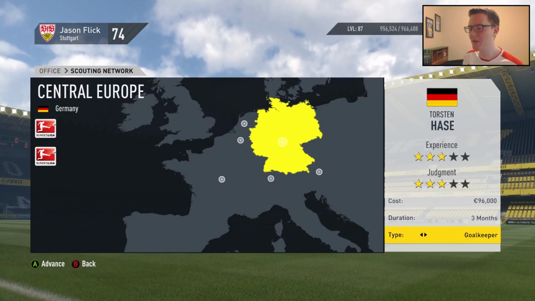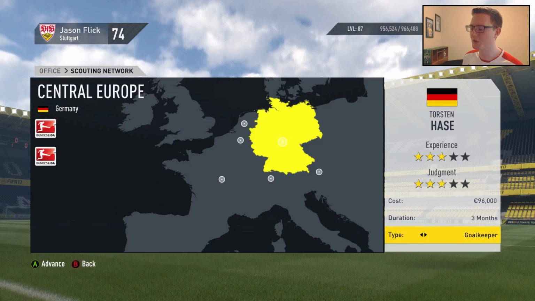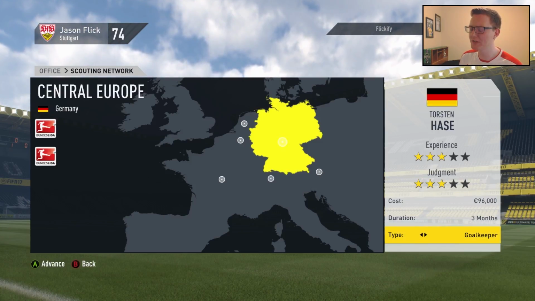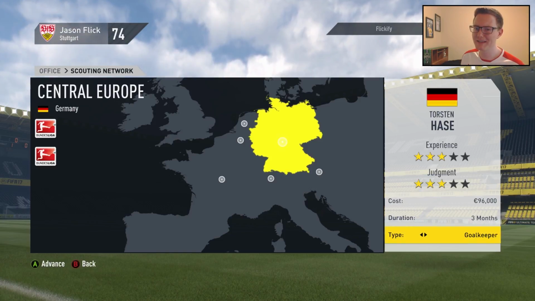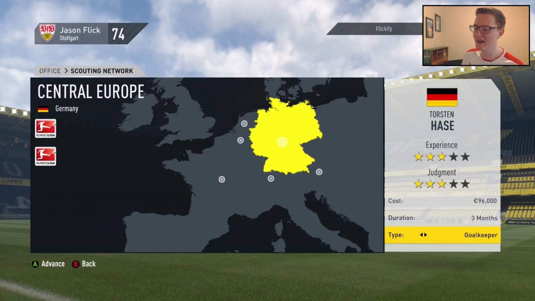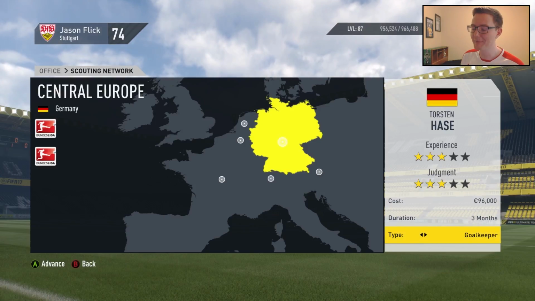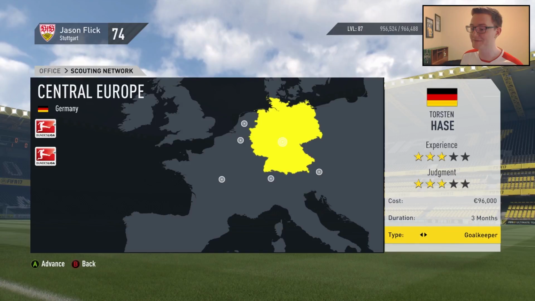With our previous scouting network complete, I want to send this scout out to Germany for 3 months looking for a goalkeeper. To elaborate, the reason I'm using our 3-star scout in particular is because I feel like our 5-star scout would be completely wasted in searching for a goalkeeper. Yes, we could find some higher potential players, but in all honesty, goalkeeper training in FIFA 17 is broken and players can exceed their potential anyway, so a 3-star scout should be just fine.